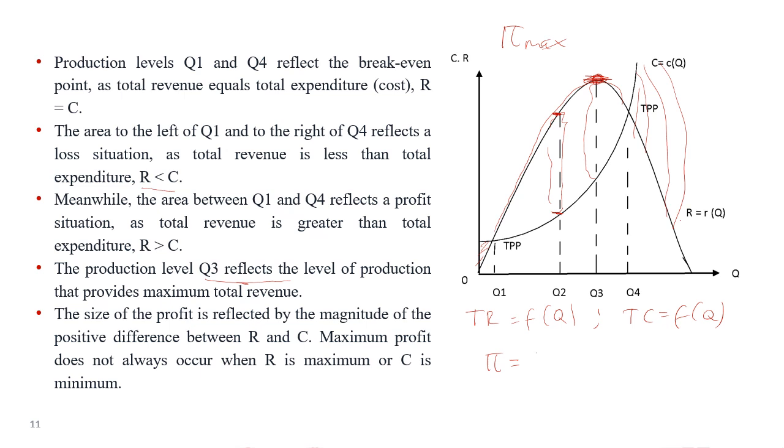function. So you have the TR function as a function of Q, and also TC as a function of Q. Then you make a profit function to see what is happening inside the profit, which gives the maximum one. At the end, the profit is the first thing that we need to find out. So this will be the TR minus TC function. Okay, so from here we will find what the maximum profit is.